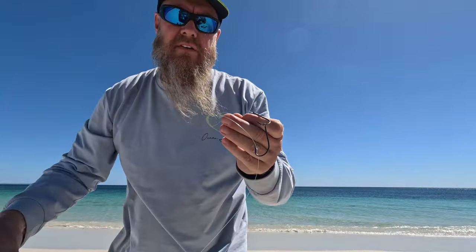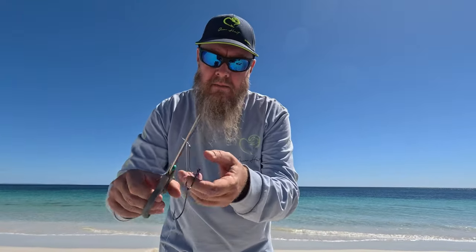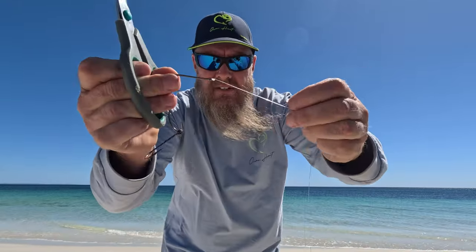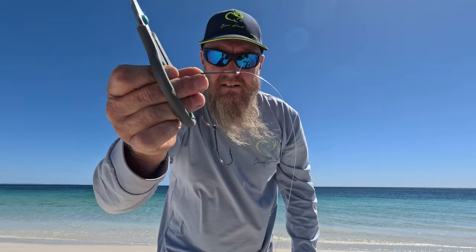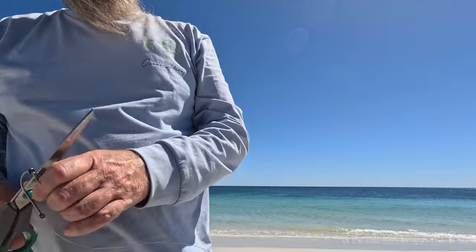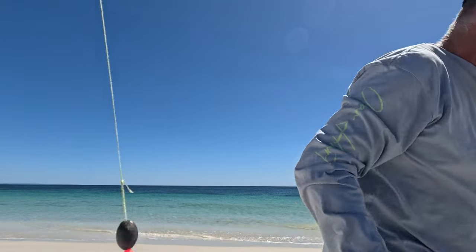Now I cut this one off a little bit, but not all the way. Like that, leave a little bit of a tag in, so it does still protect your bait. So if seaweed comes down, it still protects it. All right, then I'll show you how to put a bait on.